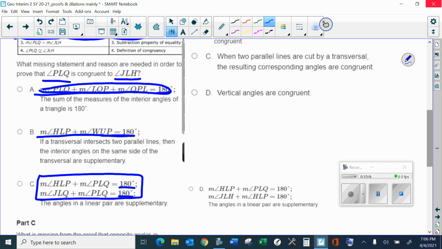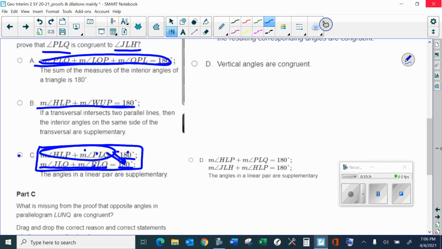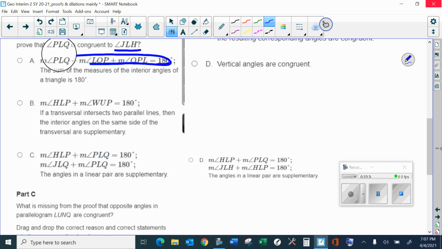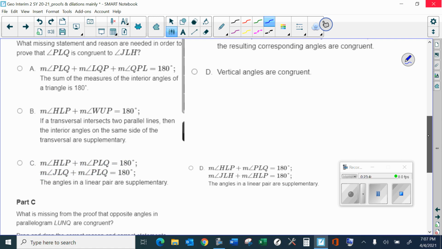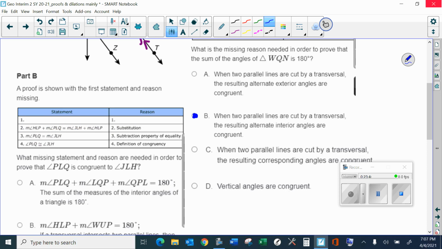So both of these are linear pairs. They add to 180, and then I'm substituting in. Since that equals 180 degrees, I can substitute that right into there, and then I get that angle equals that angle. That's what we see in step 2 through substitution. So this is what had to be given to me in step 1 so that I could use substitution in step 2. All right, there's that one. I've not seen that on the test before, where you're filling in step 1, because step 1's usually given. I've never seen you ever have to fill in the given before. It's the first time.